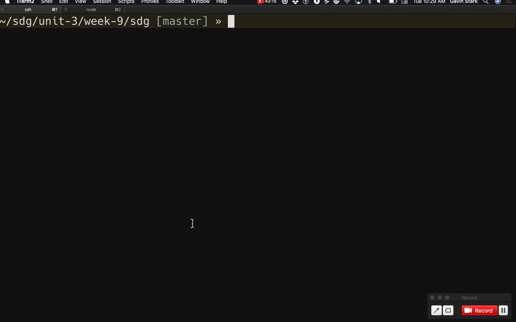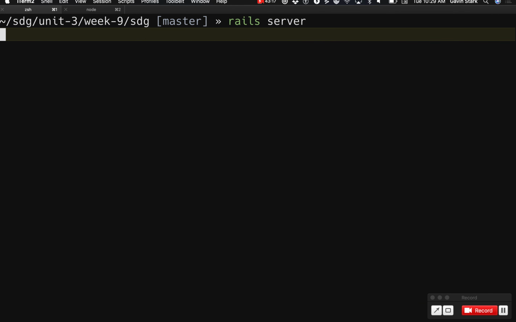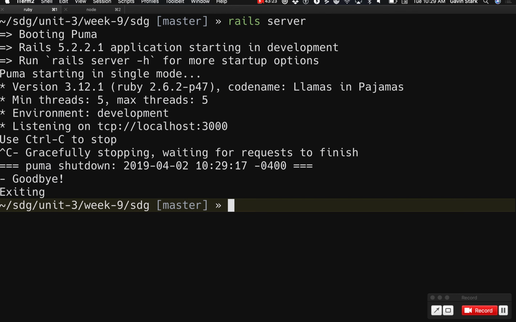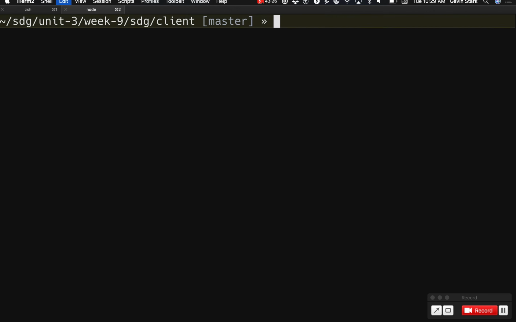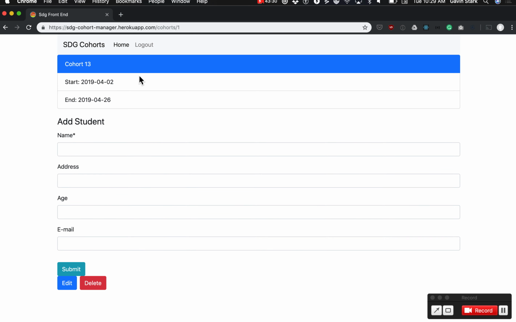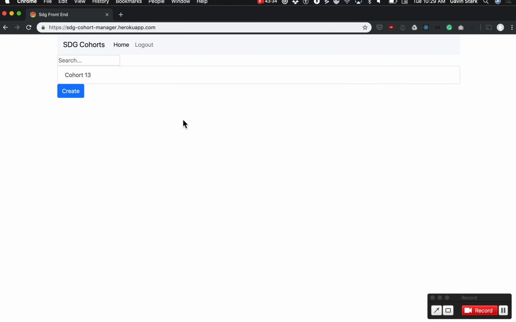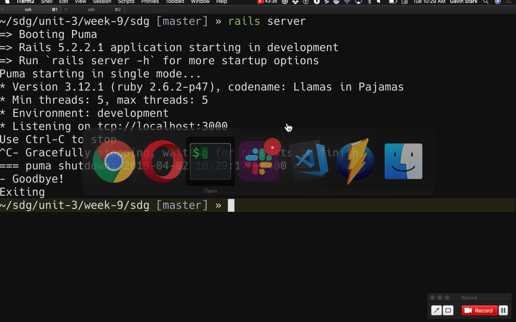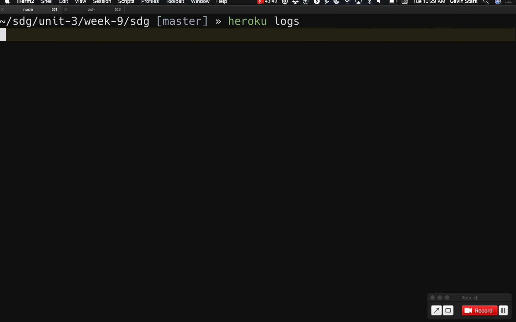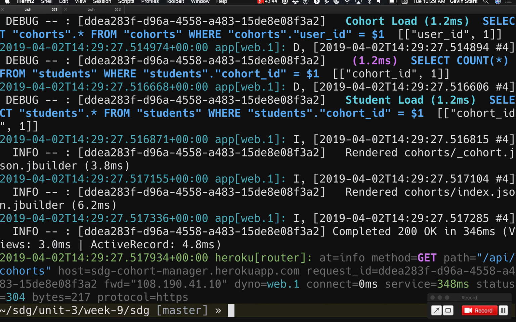Normally when we're running our Rails server, we see the server here, right? And we can see all of the errors and we can see the queries that run. But when you're running in Heroku, I'm not running anything locally, but my app is running here. I don't see any of the logs. You can run the command heroku logs. This will show you all the logs of what your server is doing up in Heroku.